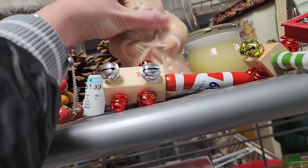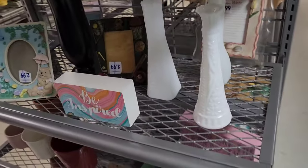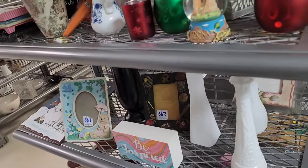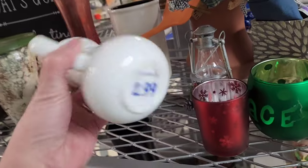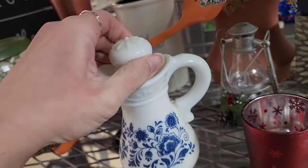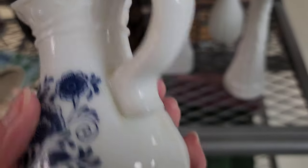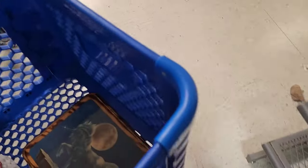That's $2.99 for that little terracotta Santa bowl — or bell, started with a B. Some little wall decor, some milk glass — another piece of milk glass, that's $2.99. I want to see if I can take the stopper out — it's like glued in there. And it has a huge crack, I don't know if y'all could see it on camera, but a crack all the way down, and I could not get the lid out.